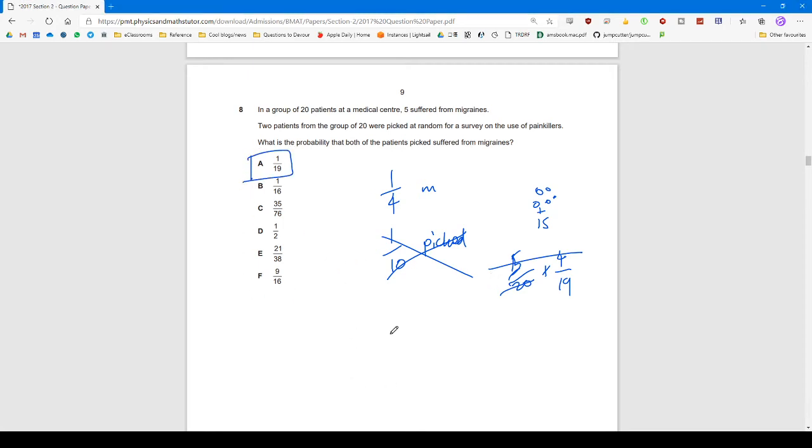So, although I didn't get that on the first try, my mistake was that I went straight to a contingency grid because usually that's fast for things like BMAT and so on, but that was the wrong strategy here. And you want to treat this like a drawing different colored balls out of a pot kind of problem. So if you had like 5 red balls and 15 blue balls in a pot, then use the same probability tree strategy to figure out the total probability of drawing out 2 red balls.